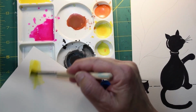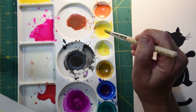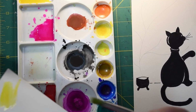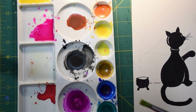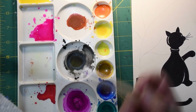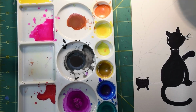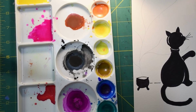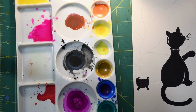Now, if I want it to be darker, I just need to dilute my yellow from my pan and bring it over and add to it. But I think this yellow is just fine. So before I stir another paint, clean your brush, because we want to keep our water as clean as possible for doing our wet on wet. You might want to have 2 containers of water. 1 container for cleaning your brush and 1 for your clean water.